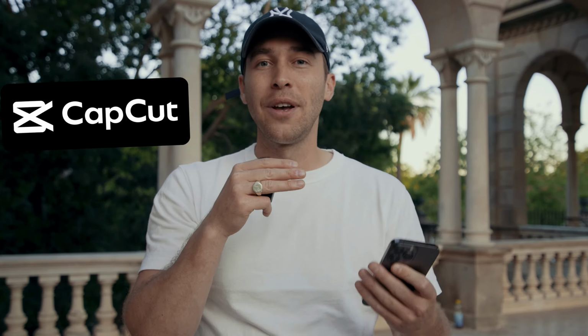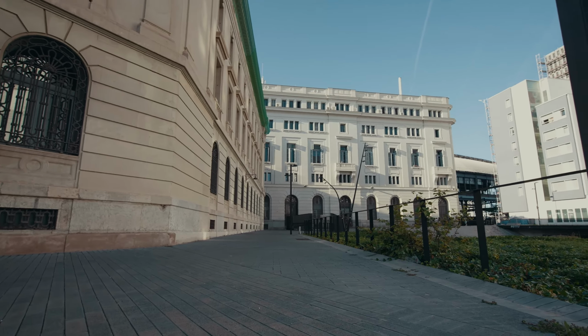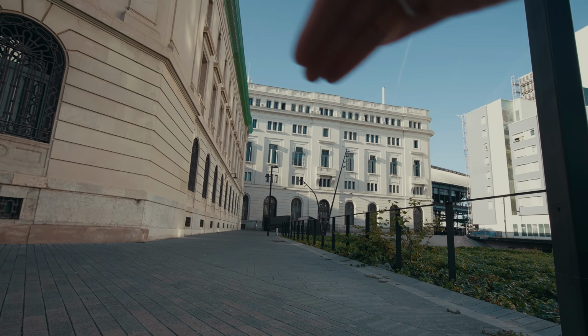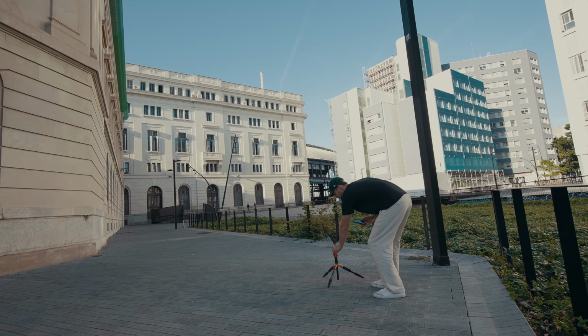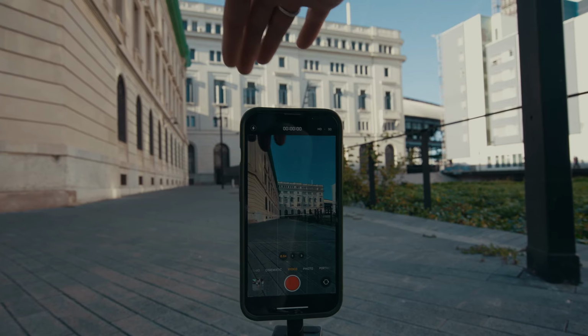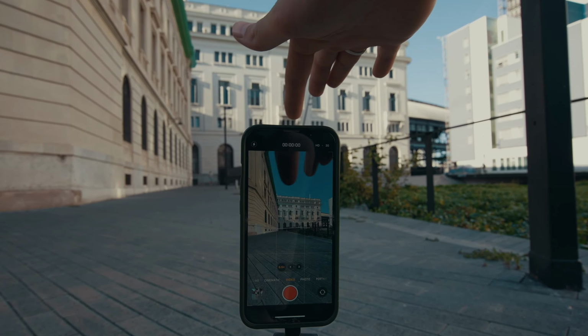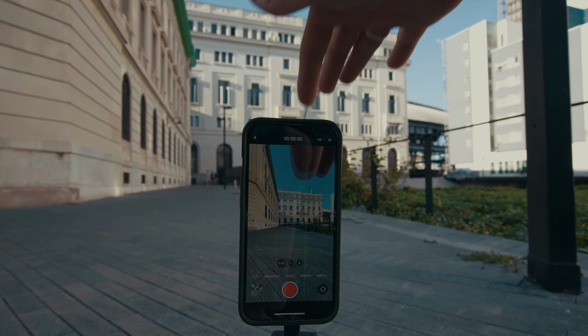All you will need for this is your phone and the free version of the Capcut app, which is a video editing app. So let's head over to the studio. I'll show you how to do it. For the shooting location, make sure to choose a building with a flat roof and then ground in front of it. Then set up your tripod with the phone attached to it. Make sure the angle is right so that there's some sky over the roof and then also enough ground to stand on in front of it.